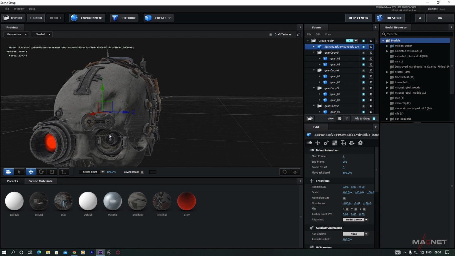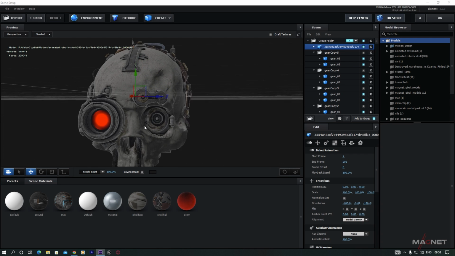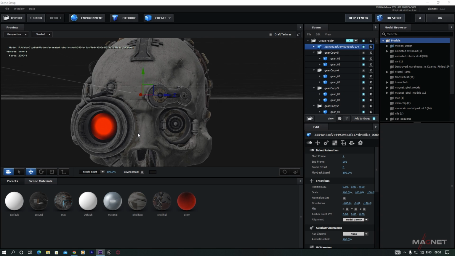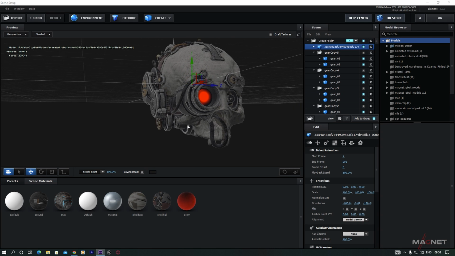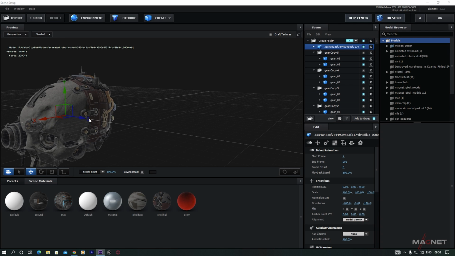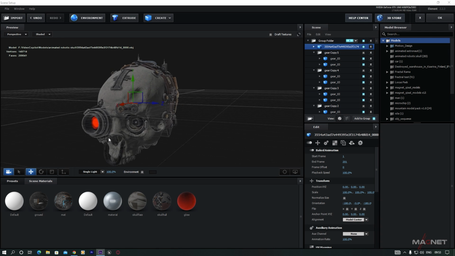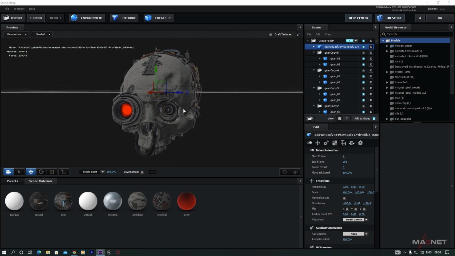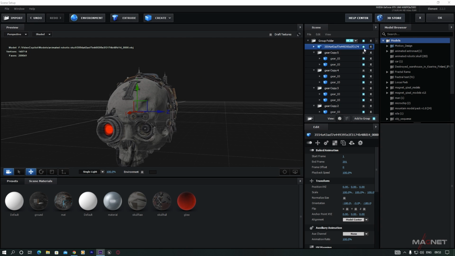Now you can see that this model looks very nice, and you can download it from Sketchfab. If you want to download this OBJ sequence, I also gave this model in the description down below, so you can get it from there as well. Okay, so we again make all the things appear here.